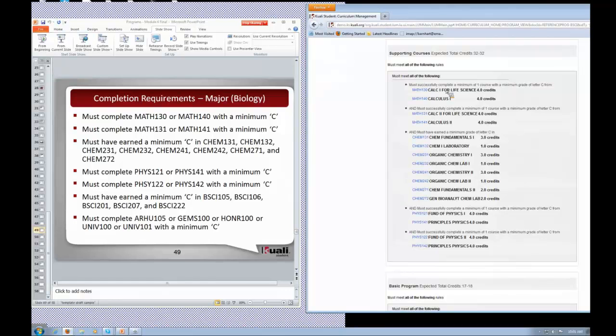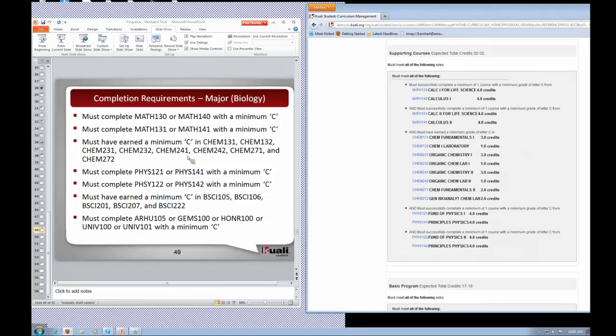So they must successfully complete with a C one of Math 130 or 140, which we indicated here, 131 or 141 here. Any one of these with a C or better, so that one is this requirement here.